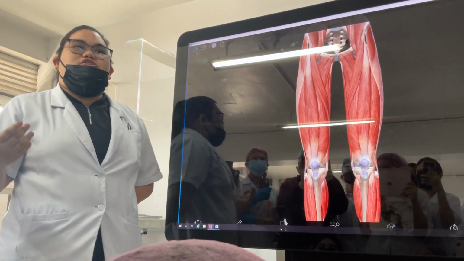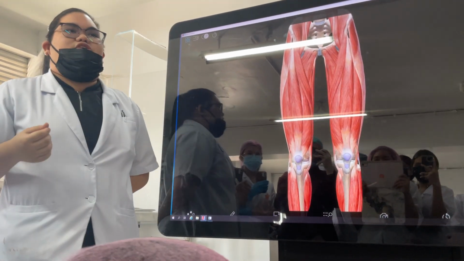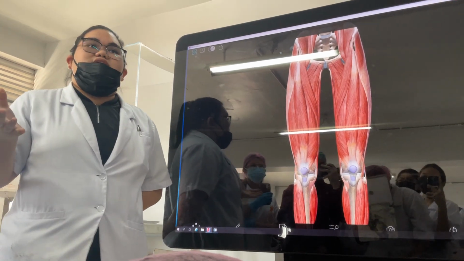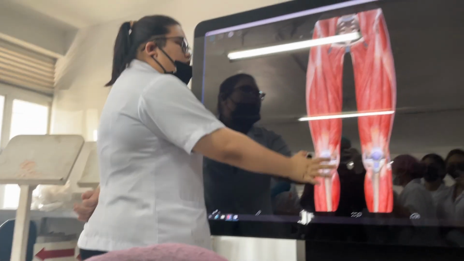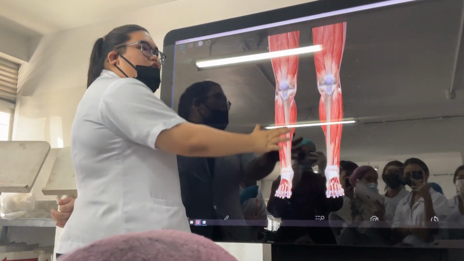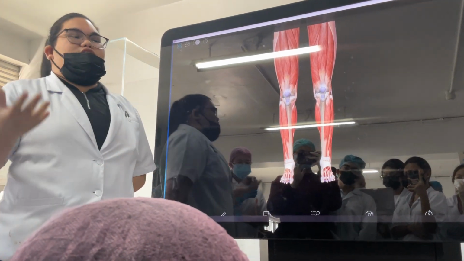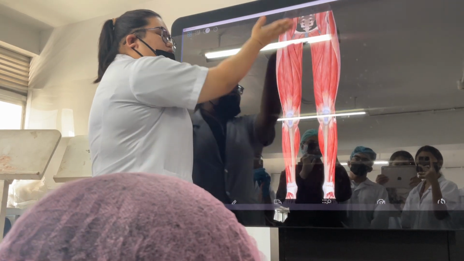So that's locomotion. As your lecture instructor stated, we can group these by fascial compartments. By the way, if we say leg, we are referring to the region between the knee and the ankle. I know when we say leg, we're usually thinking about the entire lower extremity, but for this lecture's purposes, we're going to describe this as the leg, or the lower leg, and right here the thigh.